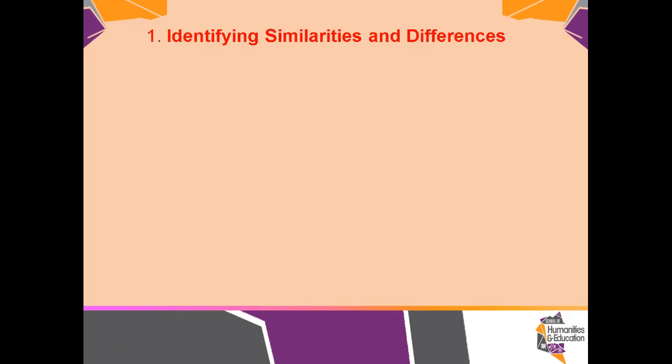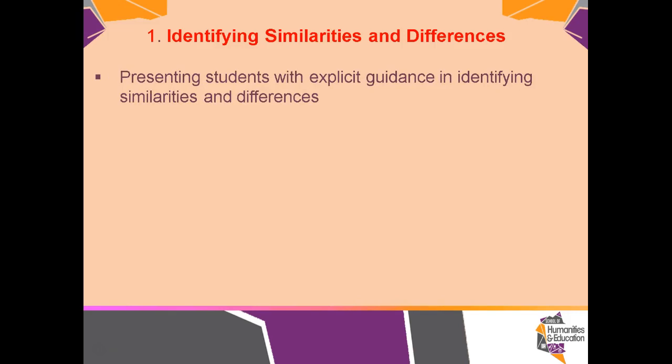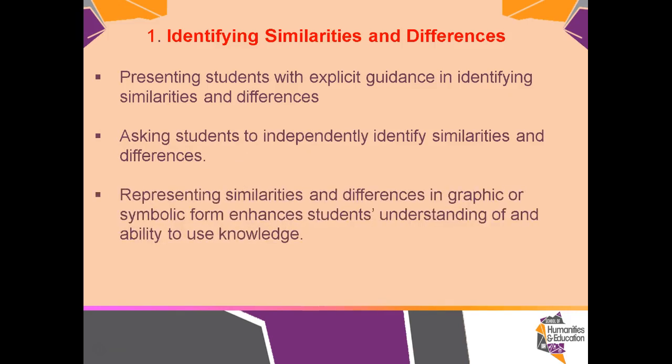The first one is identifying similarities and differences. That is where we are presenting students with explicit guidance in identifying similarities and differences, asking students to independently identify similarities and differences, and representing similarities and differences in graphic or symbolic form enhances students' understanding of and ability to use knowledge. So, how things are similar and how they are different.